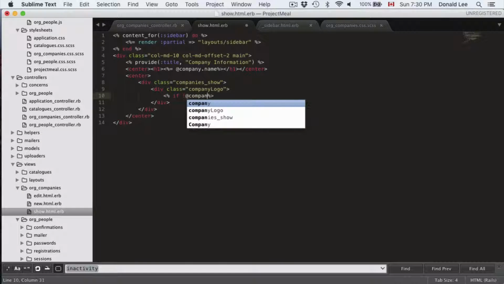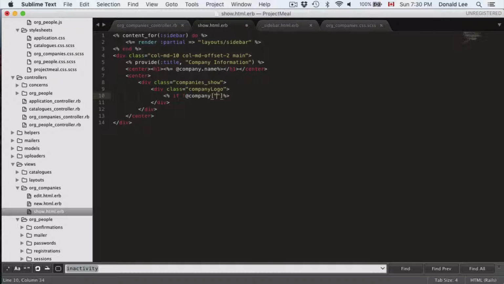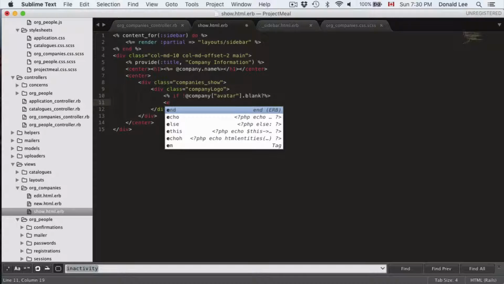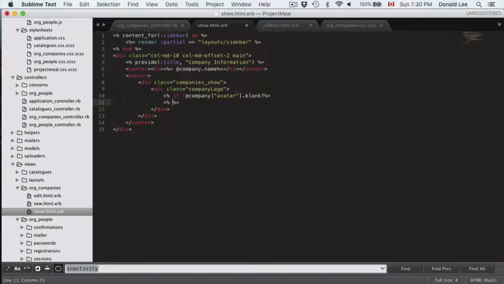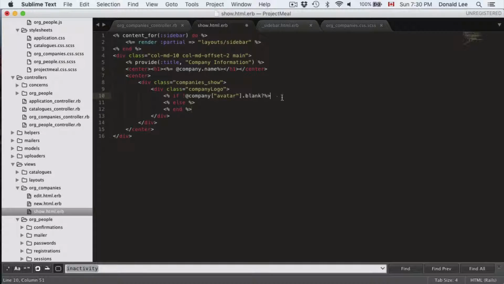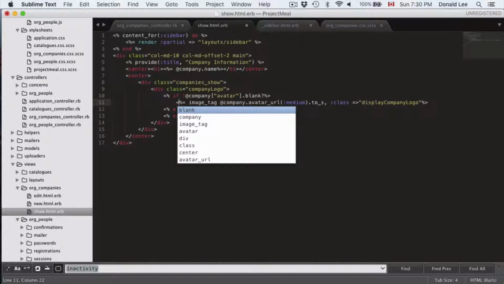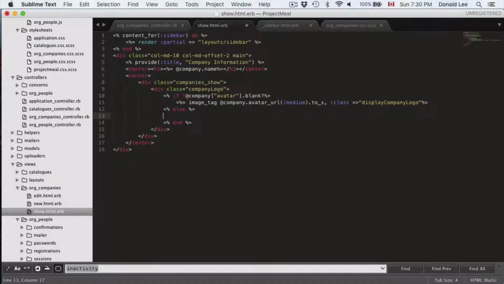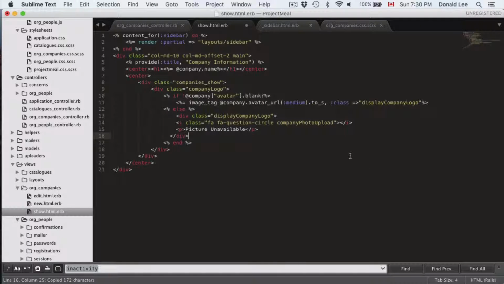If the company avatar is not blank, then I want you to show their image. But first of all, we'll add the else and the end as well. So if there is an avatar, let's just show that avatar. Else, we'll display that little circle with the upload symbol so that the user can upload a photo.